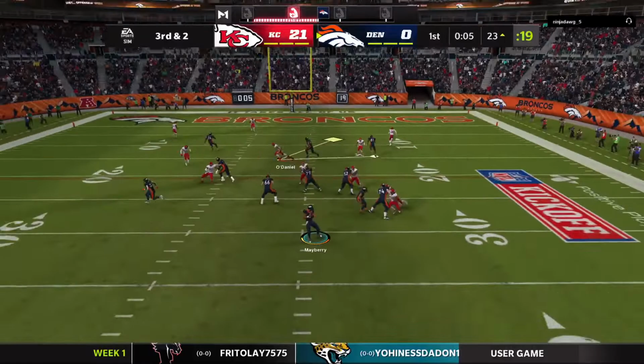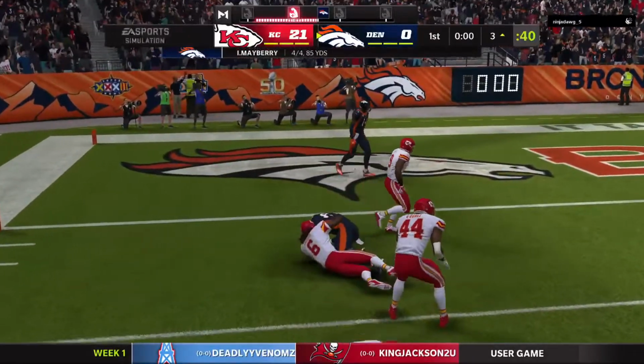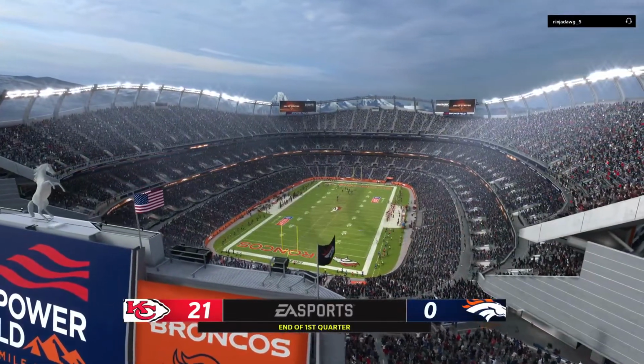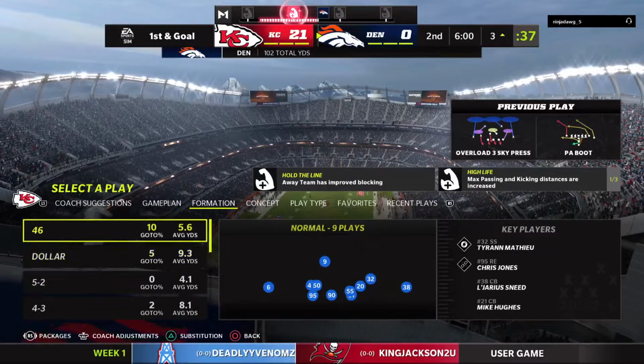Here's a play fake as they set up to throw. He's got the first down inside the 10. And he'll be taken down as that will take us to the end of the first quarter of play. 21-0 our score after one. Not be this close to the red zone.